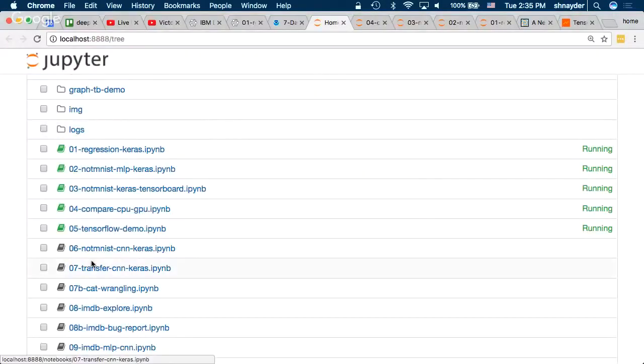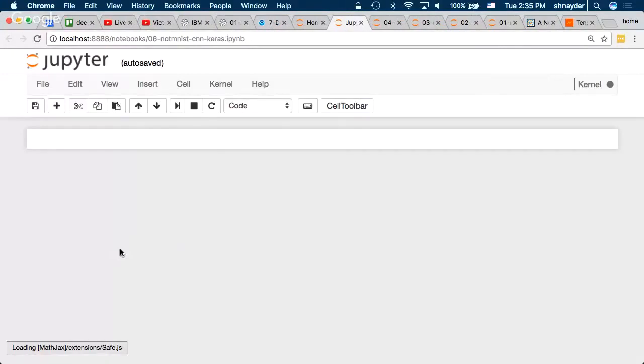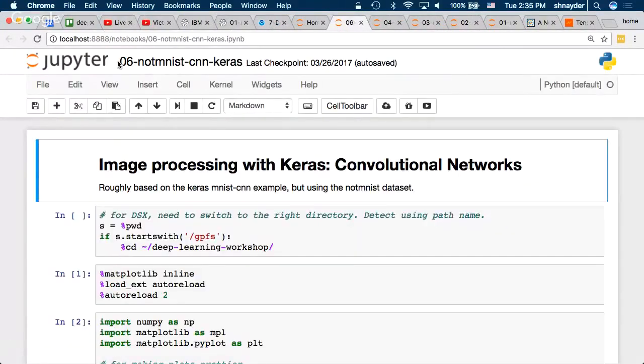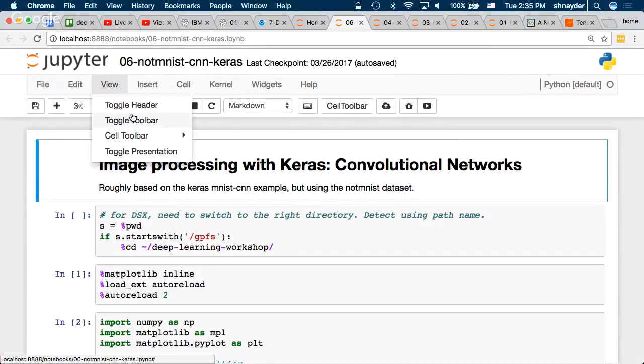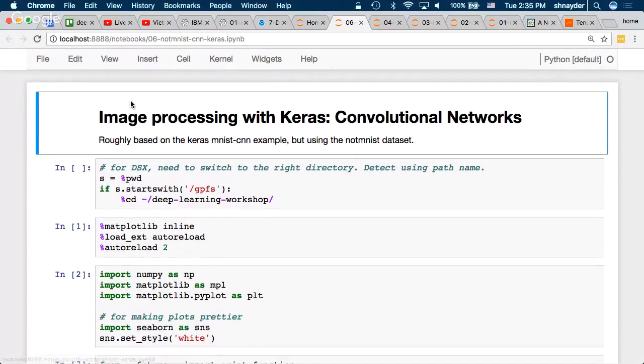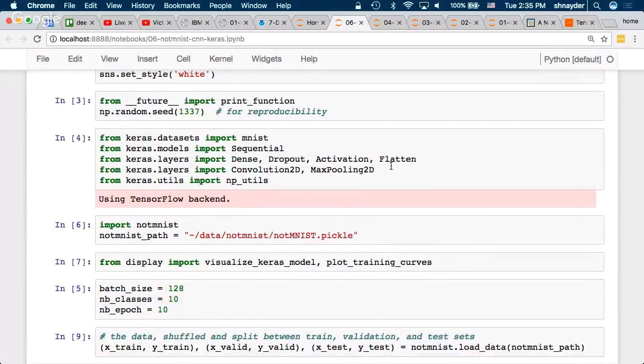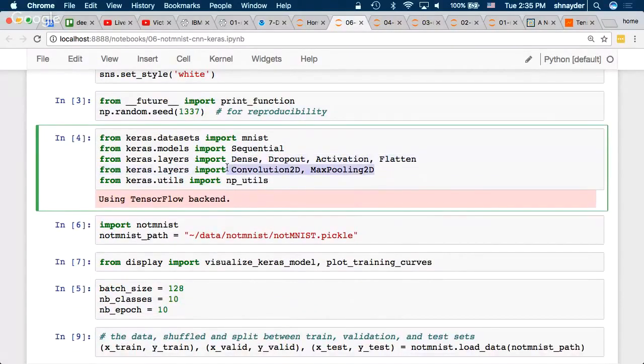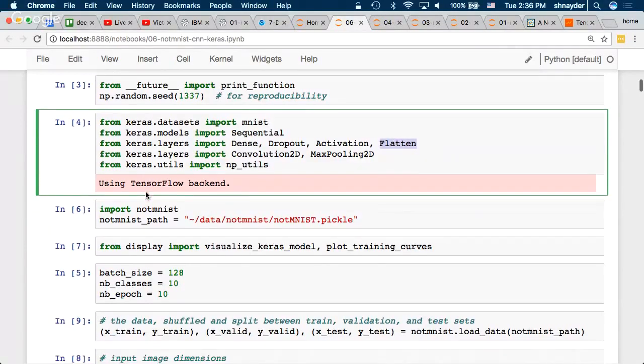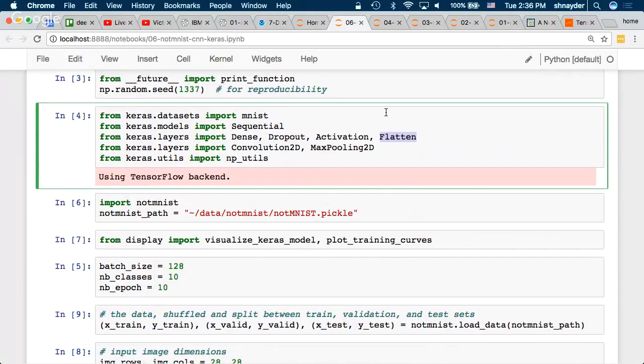AI things here. So back to not MNIST. Now with more convolutions. Really looks pretty similar, right? So all the header stuff is exactly the same. Now we're going to have these convolution and max pooling layers. And we also have this new flatten layer, which just takes an arbitrarily shaped tensor, a pile of numbers, and pretends it's a vector, which is useful for then feeding into dense layers.